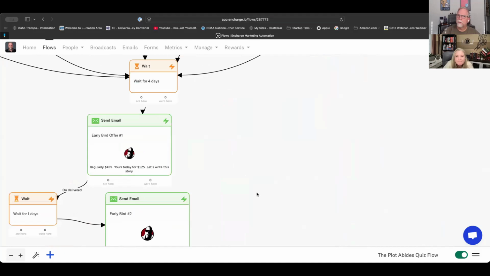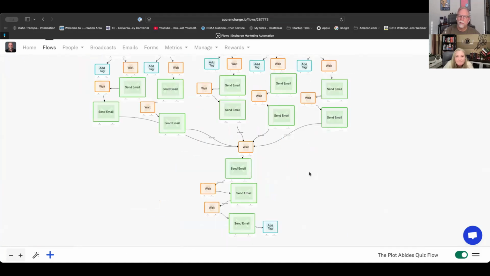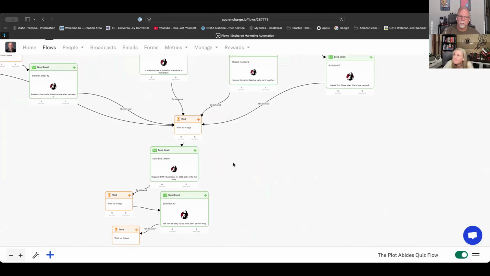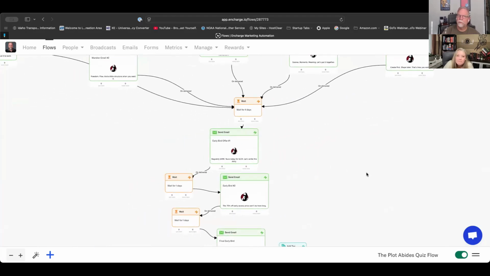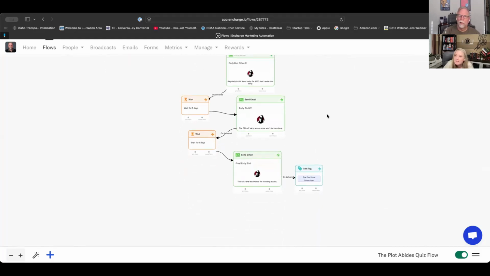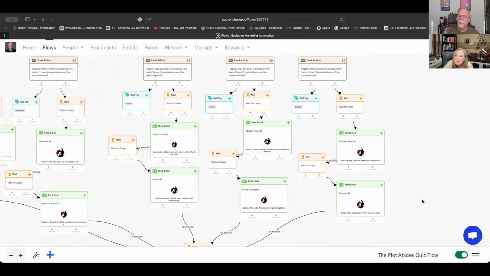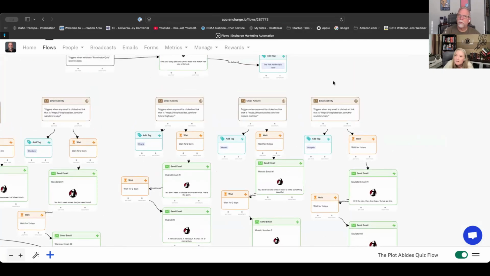But if they click on the offer and they buy it, it removes them from the funnel. It's on a separate flow. So if you clicked on email one and you already got it, I'm not going to send you three more emails. So at the end, you become just a regular subscriber. You get added to the regular email list. But by the time you get there, you've already done all of these things.